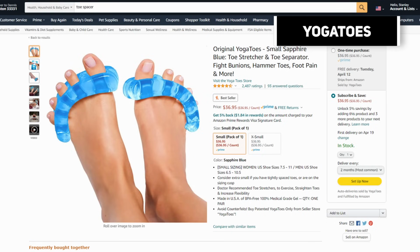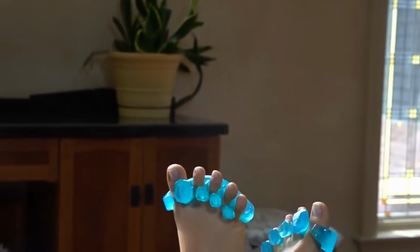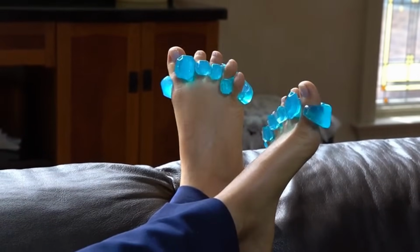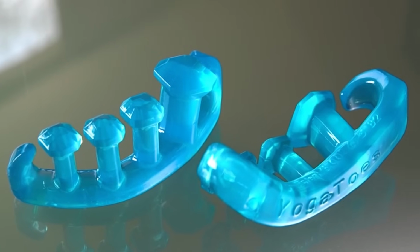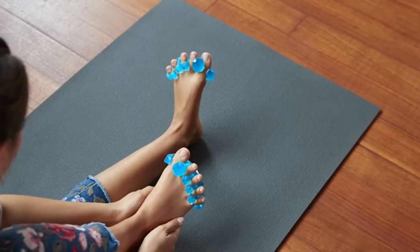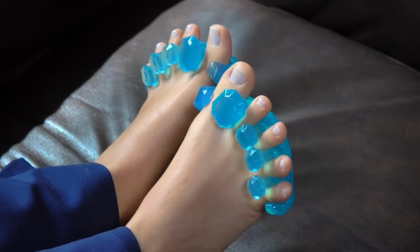This is something a little different. The YogaToes is somewhat similar to the previous spacer, except this time it is slightly more open in design. The plastic here is a little bit harder, but it's still flexible. The advantage of this setup is that it really forces your toes all the way open, probably the most out of all the different separators out there.